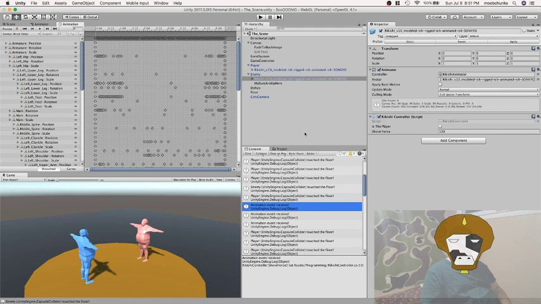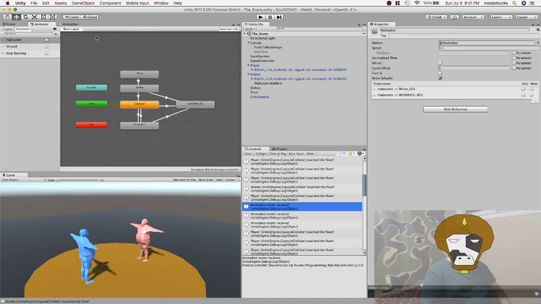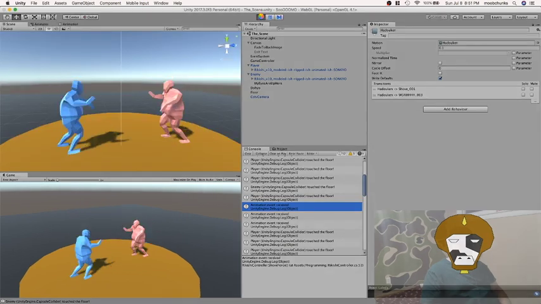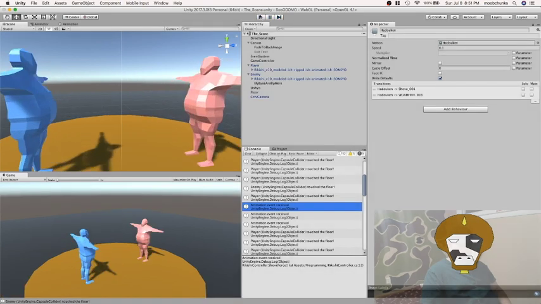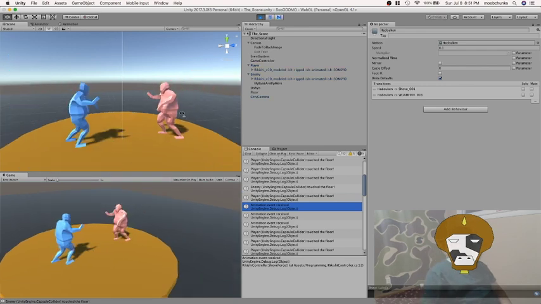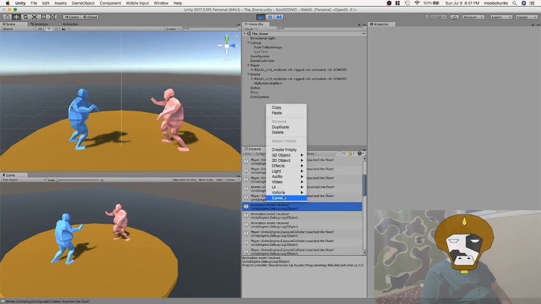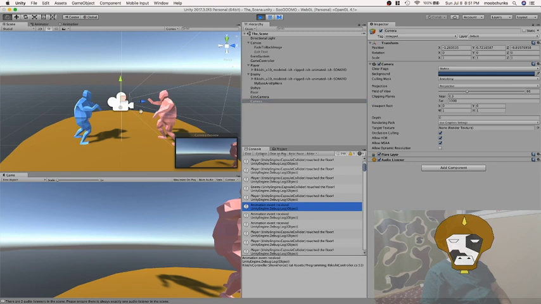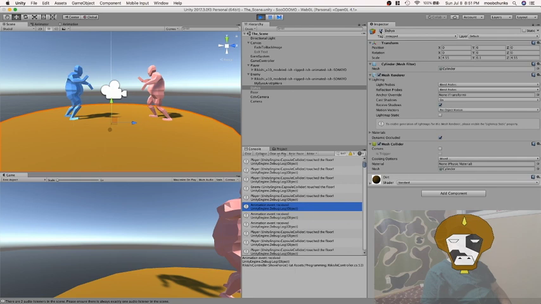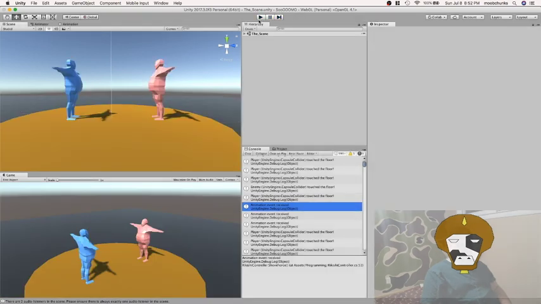Get them in their fighting pose. Aw, they don't stay in the fighting pose. Jerks. Now they will. Oh, well, they all touch the floor and then that's awesome. That was an accident.